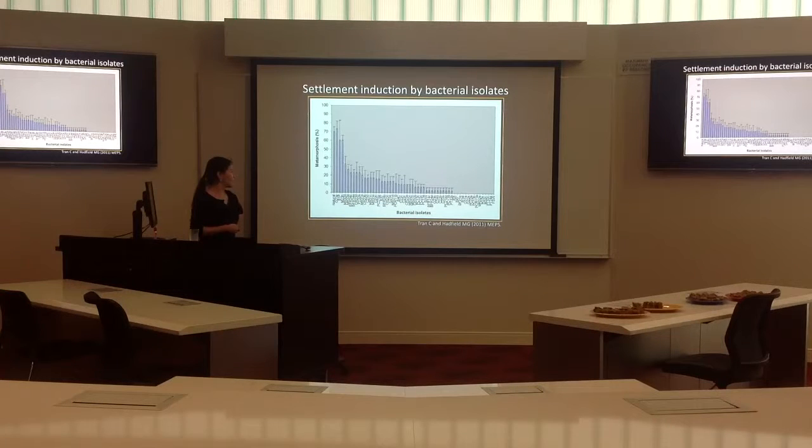And on the other end of the spectrum, on the left, is a natural biofilm. So this is a complex biofilm consisting of multiple species of bacteria that have been growing naturally in our sea tables over time. The natural biofilm itself is a pretty strong inducer, as it induces about 70% metamorphosis. And as you can see here, among the different isolates that were tested, there is a huge range. There are 3 in particular that are strong inducers relative to the positive control, and others that are moderately inductive, weakly inductive, and those that were non-inductive altogether.